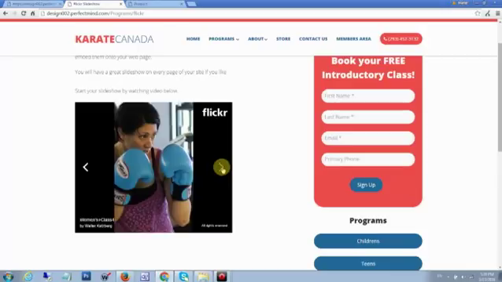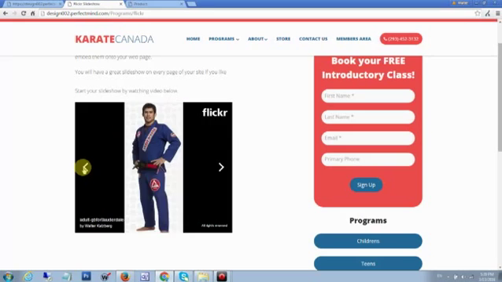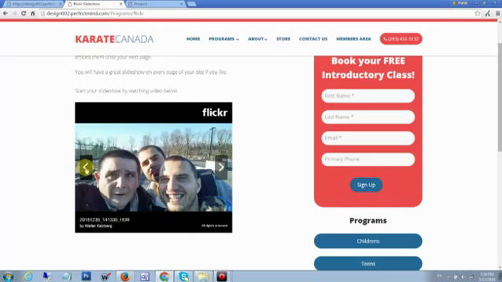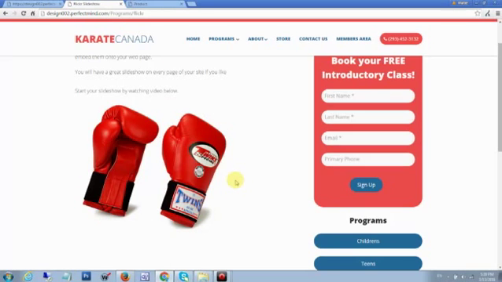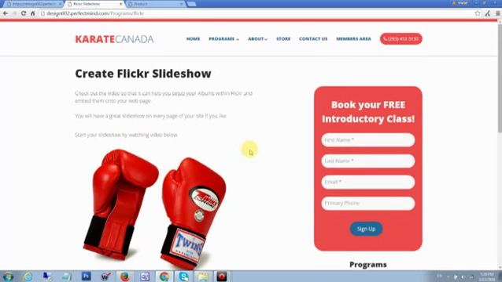The nice thing about Flickr is it does basically let you drag and drop all the images at once. If I got 40 images, I can drag and drop them right in there, and it's much quicker, and it's not tedious at all because you're not adding an image at a time. So I would probably recommend going this way.